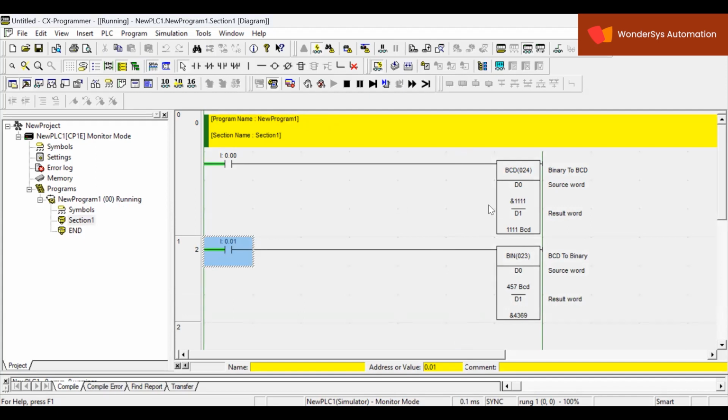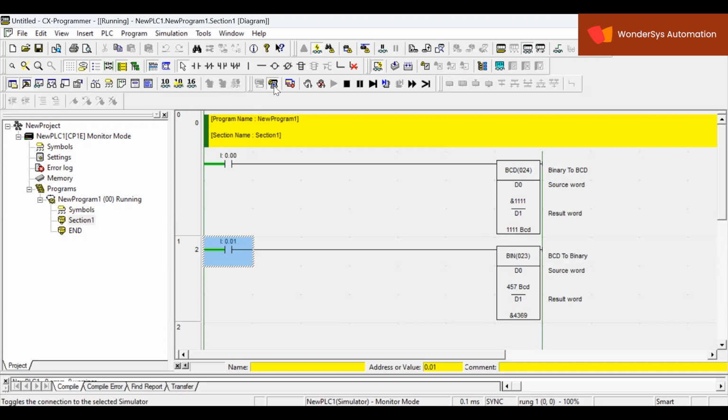Here, there is one small mistake I had made, but still it is something you should know. You can see here I have given the same addresses, D0 and D1. Whatever value it has taken, the previous value, it will load with that same value. If I change anything here, it will affect here as well because I'm using the same address.